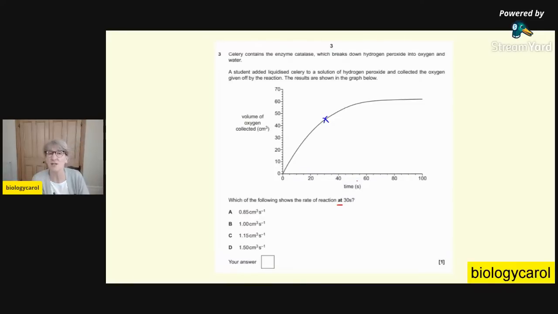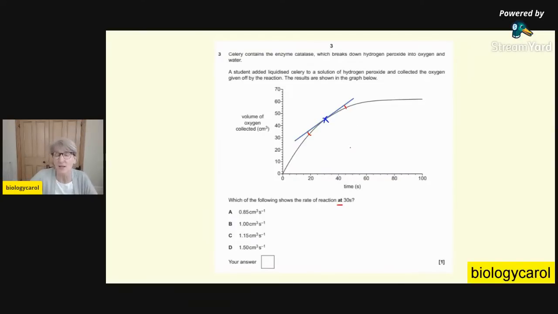If you're asked to work out the rate of reaction at a particular time, and time is obviously on the x-axis, this requires you to draw a tangent to the line. That is, a straight line that kind of kisses the line just at the point you're being asked for, in this case, 30 seconds. I haven't got this perfectly right because it's really quite tricky to do. But what you're trying to do is get the angle here and the angle here to be exactly the same, because then you're relatively sure that you've got the angle of the line correct as it just touches the point that you're interested in.